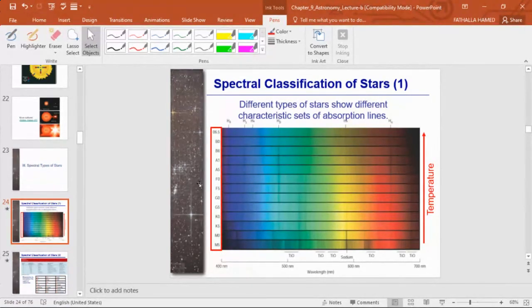So now we look at the spectrum of the star. And I explained this earlier this lecture. I told you that when you have atoms and they have a nucleus, and around the nucleus you have protons, electrons, and these electrons can absorb energy and they go to a higher energy level. So what we do when we look at the spectrum of the star, then we look at what we call absorption lines.